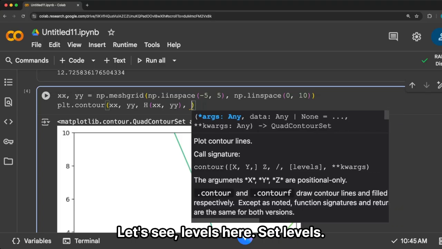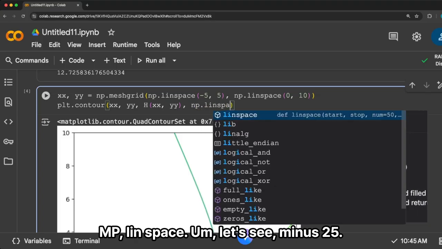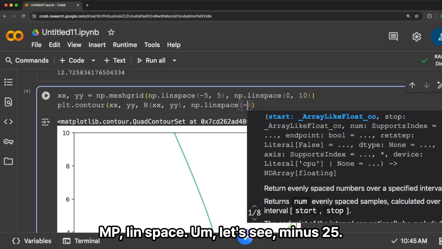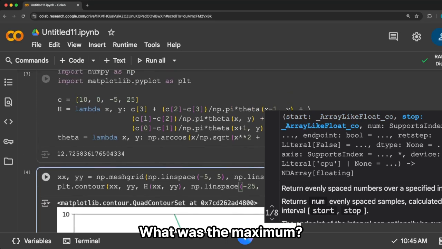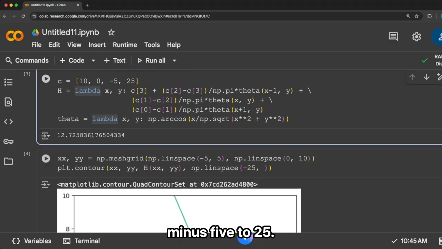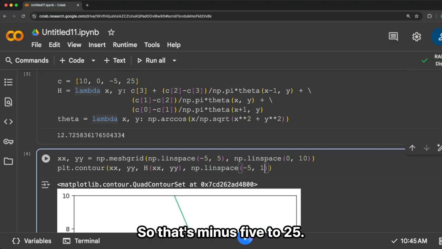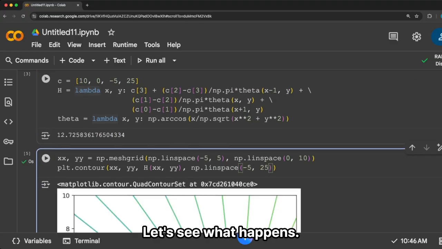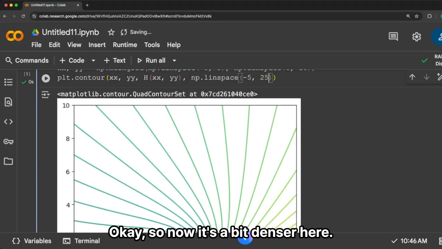Set levels to np.linspace, from -5 to, what was the maximum? I had made my C0 to C3 range from -5 to 25. So that's -5 to 25. Let's see what happens. Okay, now it's a bit denser.